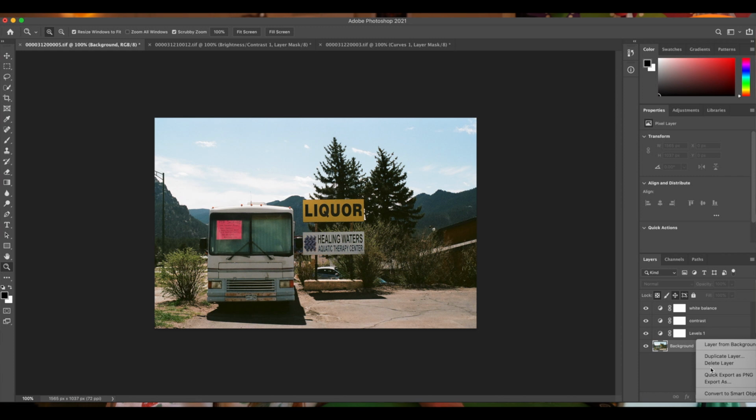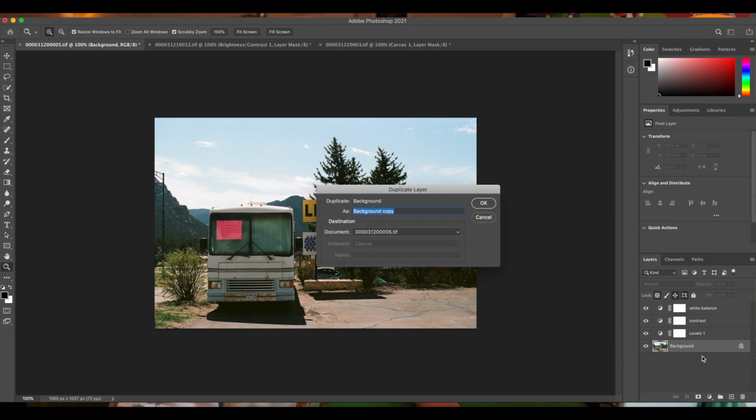I wasn't in love with that edit. I felt like, as I said, it was a little too contrasty, so I'm not going to go quite as crazy. I also originally edited this on my laptop, and now I'm using a larger screen and I can see way better. Anyway, so we're going to right click on the background and then click duplicate layer. And I'm going to just call this edit.